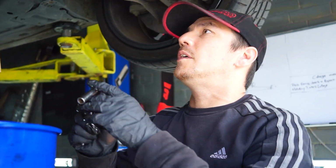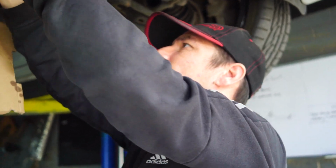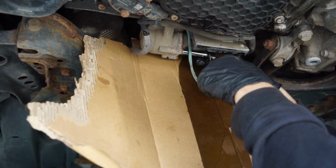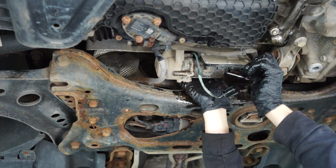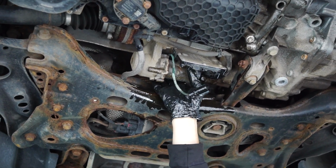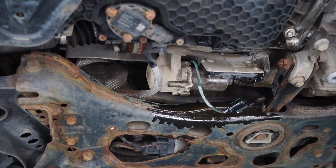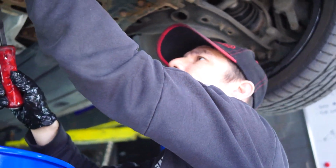Now that we've got the oil draining, what we're going to do is get the pump out, which we'll do with these two 10mm sockets that are on the side. So there's the first one. Right. Out. Now that we've got the ELSD drained, we've got the Haldex controller pump off, the electronic plug off.